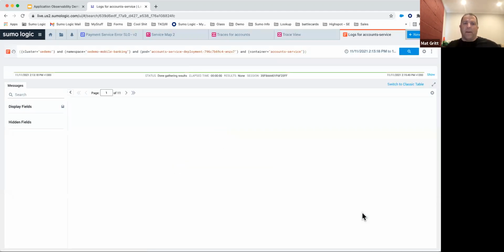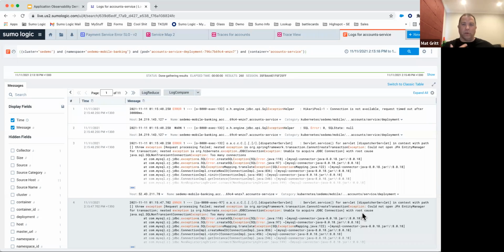So this is bringing up one of our typical log searches. We can see that this is pulling in the data to say, hey, look, in that particular time range, this is the container, this is the pod that was having it, and the namespace and the cluster. So these are bringing back the actual results. You can see that they brought back about 260 actual log lines.